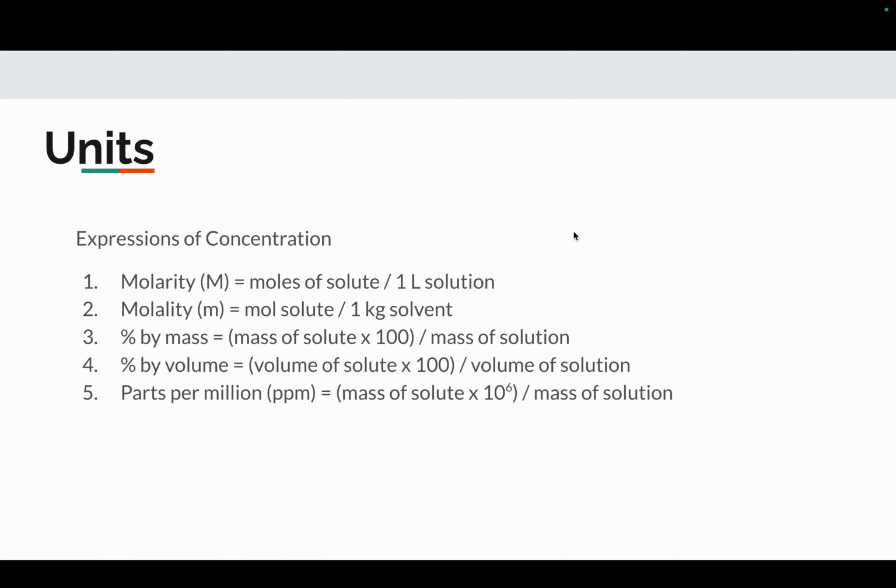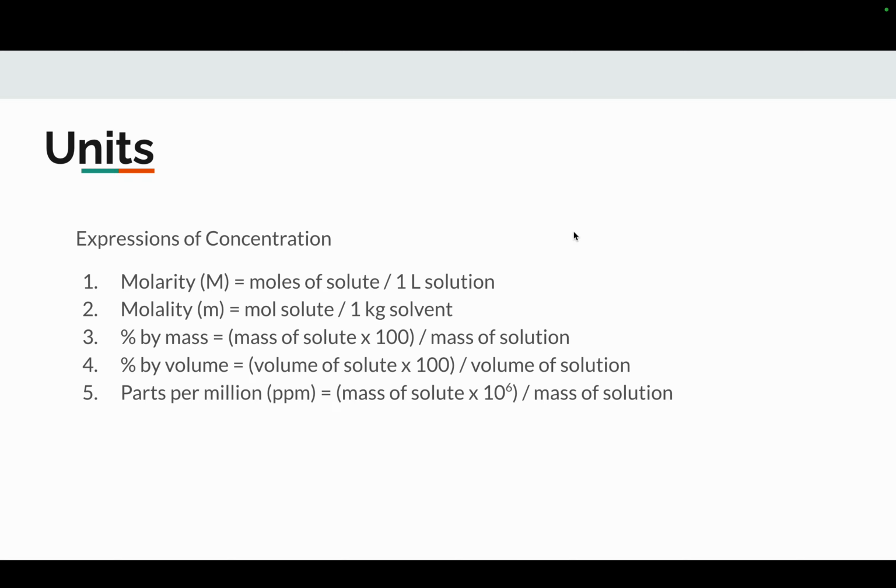Now, molality is slightly different, but also pretty similar. It takes the moles of the solute, that's the amount of piles of the salt that we're adding to our said soup. This is per 1 kilogram of solvent, which is the water. Now, rather than taking the mass of the whole solution, which includes the mass of the solute, this only worries about the liquid. So that's the difference between molality and molarity.